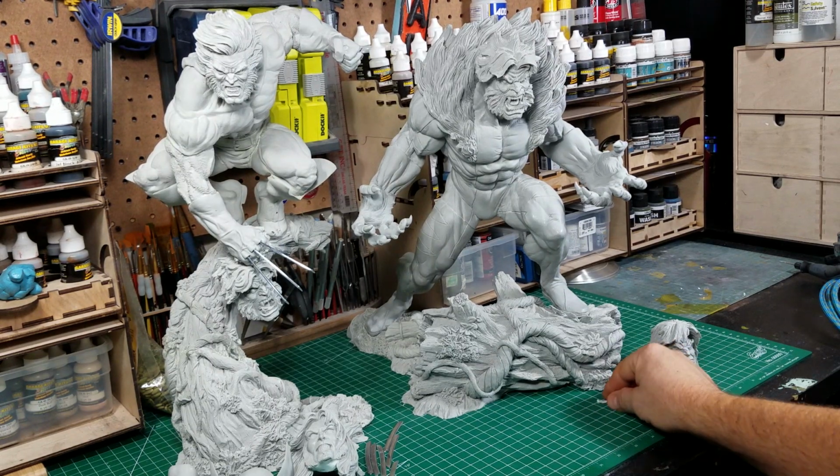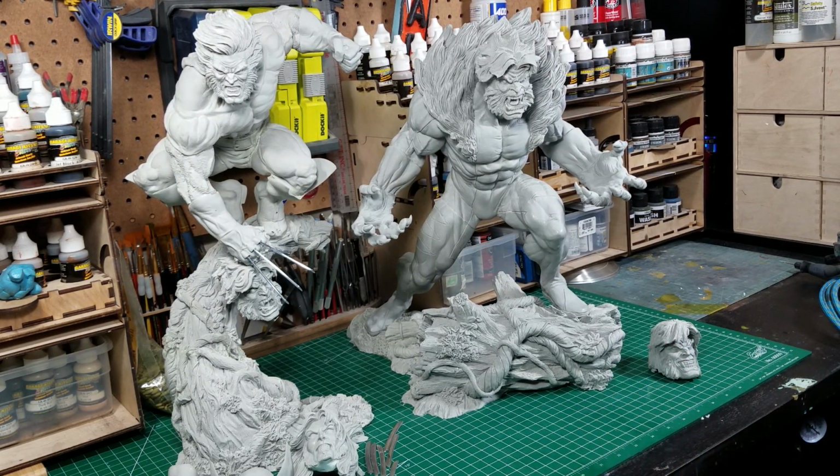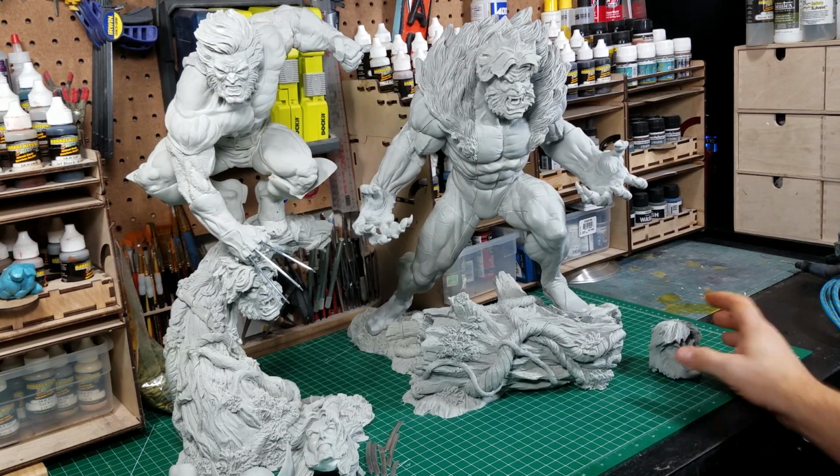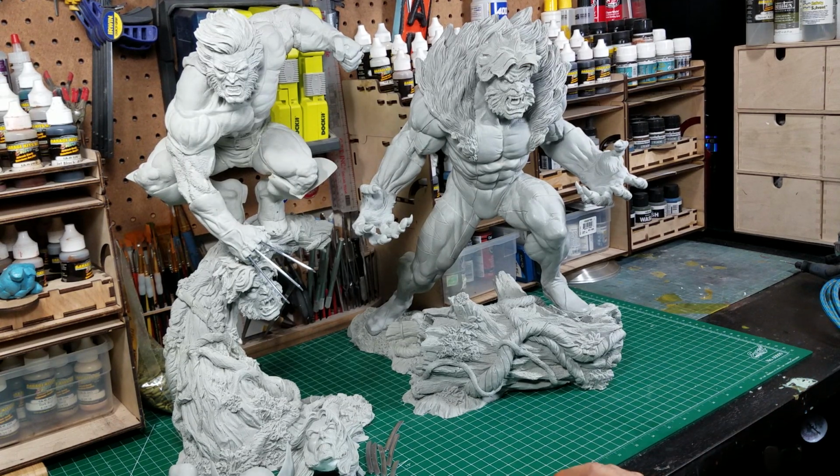Actually, the kits were for sale, and I'd probably still sell the kits if someone was interested in them for the right price. But I was organizing some stuff, and I took them out. I was like, oh, I'll work on these a little bit. I had a couple hours yesterday to work in the studio, just mess around. So anyway, I'm gonna do a kind of combo review of both pieces, and we'll take a look at them in one video. So let's do Wolverine first.